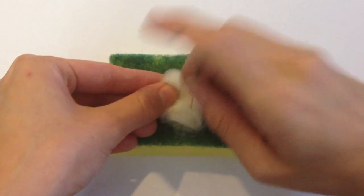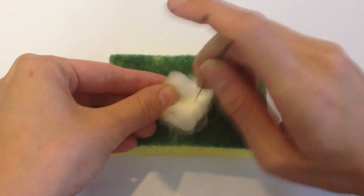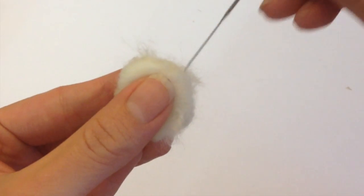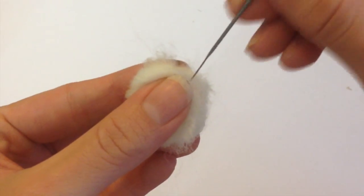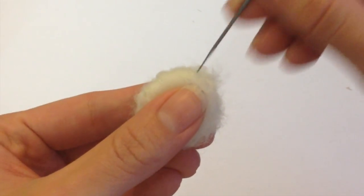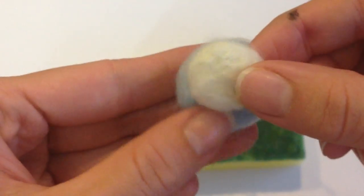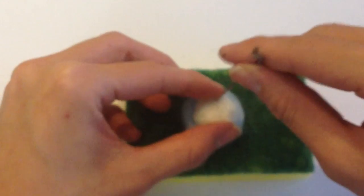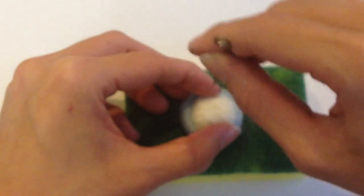Once you're happy with the size, take a white colored piece of wool and make this into a smaller disc. It's going to be smaller than the light blue one that you just made, and it's also going to be flatter. This is going to form the little top poof on the very top of the sailor hat. Once you're done attaching the two together, all you have to do is decorate your sailor hat.